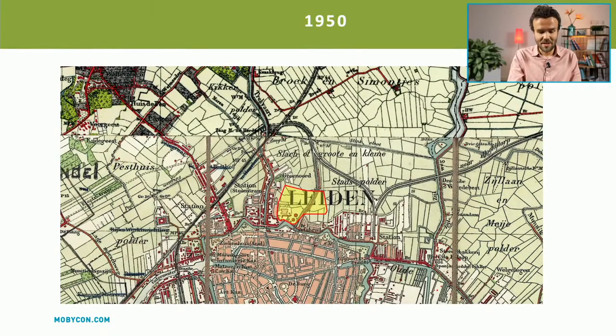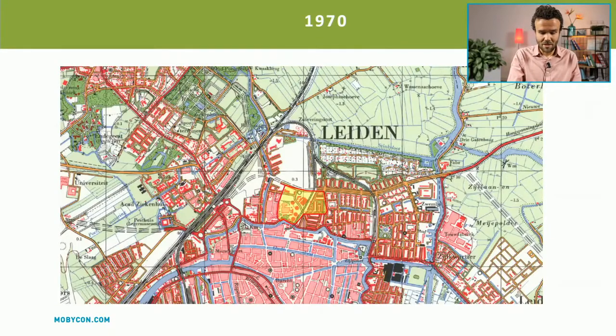But later on, you see a little bit of development sprawling out of the city center ring. Here you can already see that the first buildings are popping up and the first factories are starting there. In 1970, you can see this area has become quite built up around it, but the project area itself is still a big industrial site. It used to be the municipal slaughterhouses. You can still see some remnants that we'll find later on in the presentation. And it was just a pretty derelict area, not very attractive to live in, with a lot of old houses that were ready to be torn down.